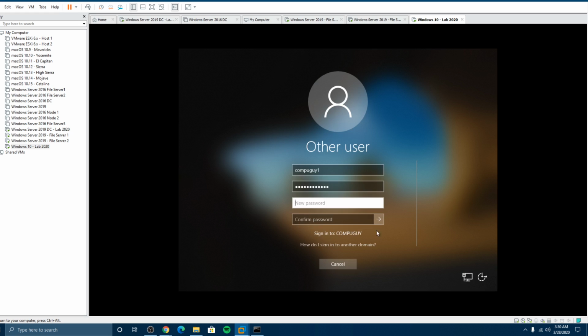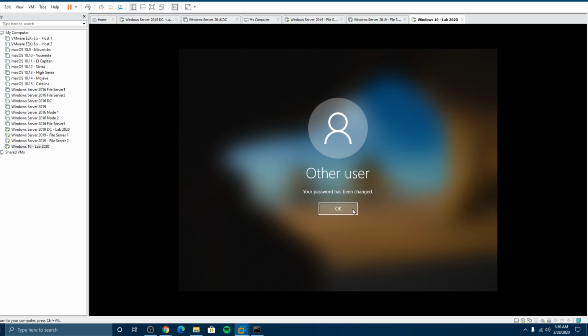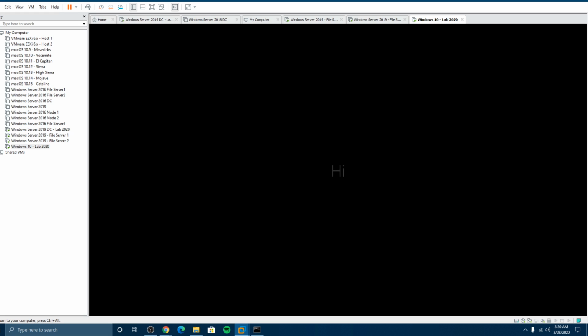Password must change. Okay. Now we click here. You submit. Password has been changed. And now it's letting us log in. I click cancel the first time. So again, we go through this. Welcome to Windows 10.